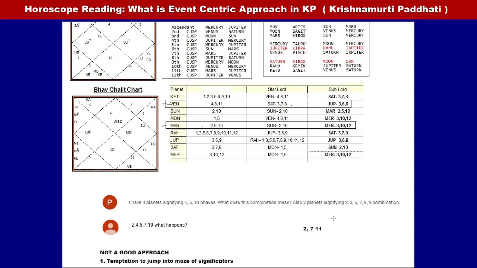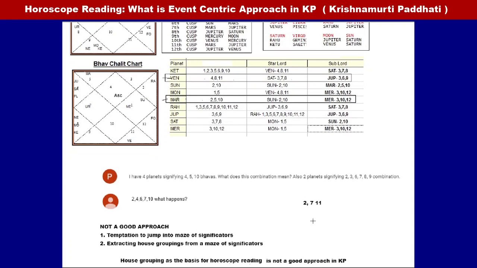So if you're judging a horoscope and you are just looking at the house grouping alone, then you might get confused about what exactly is going to happen. Is this person going to marry, or is this person going to die, or go through some bad period in terms of health, or might this person gain some money from a partner? So this is how all this confusion arises.